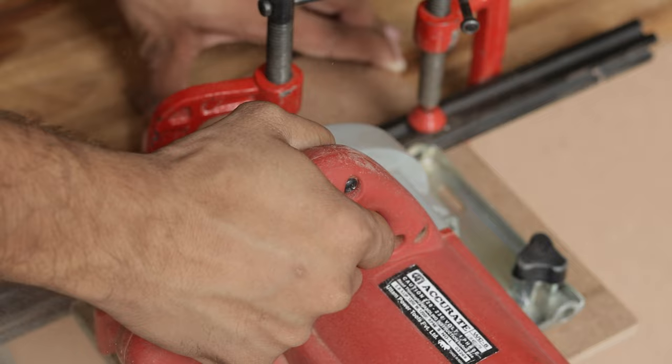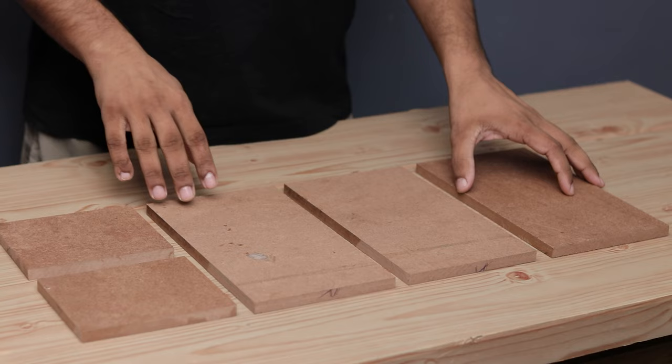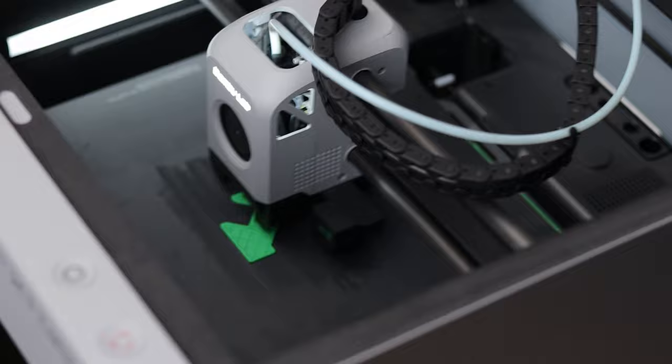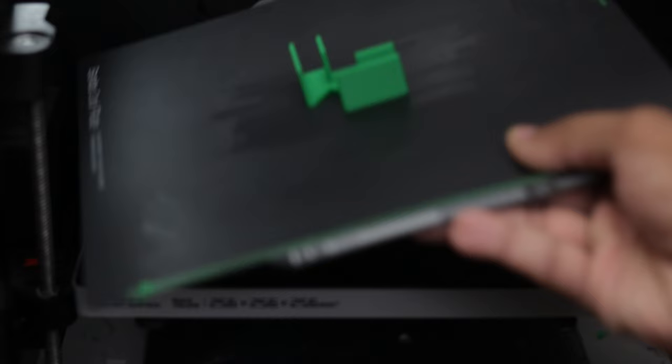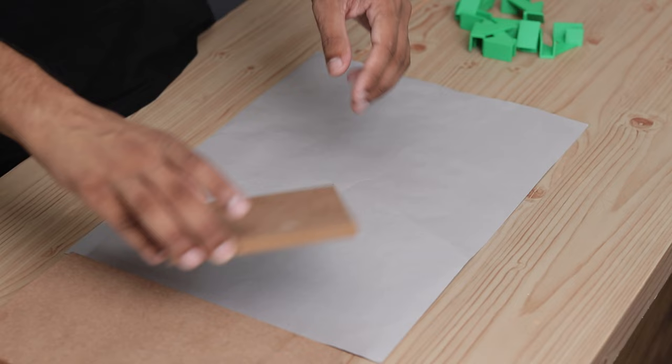Okay, so now we have all the pieces perfectly cut. These are the dimensions in case anyone is interested. The next step is to glue all the pieces together to create a perfectly square box. To make the process easier, I have designed and 3D printed these corner brackets that will help us to align the pieces and make a perfect square. Now we have everything ready, so let's get started.